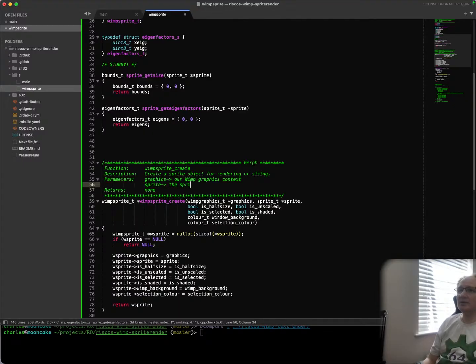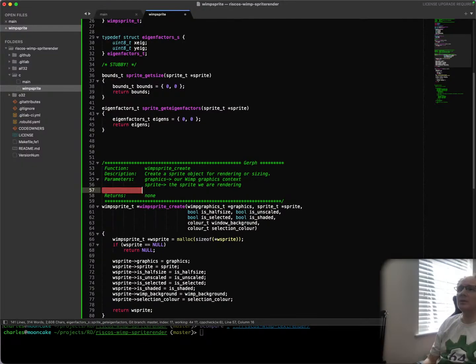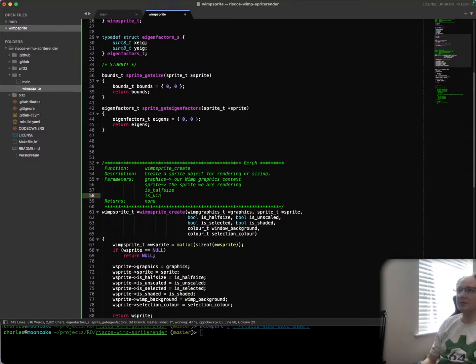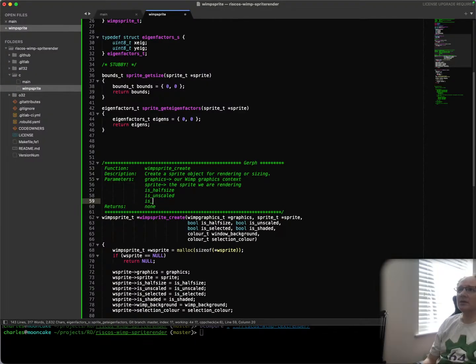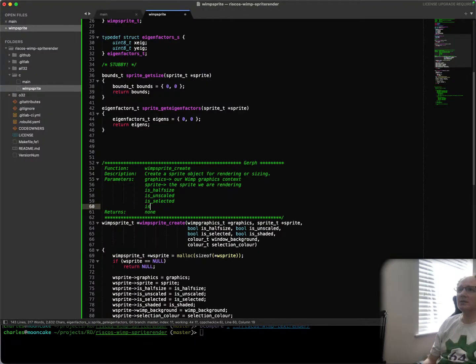The sprite we are rendering is half size, is unscaled, selected, is shaded.